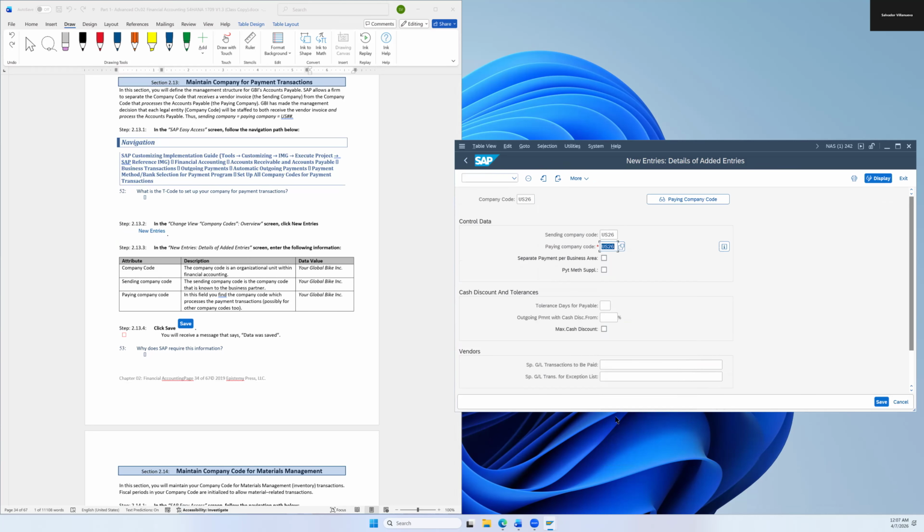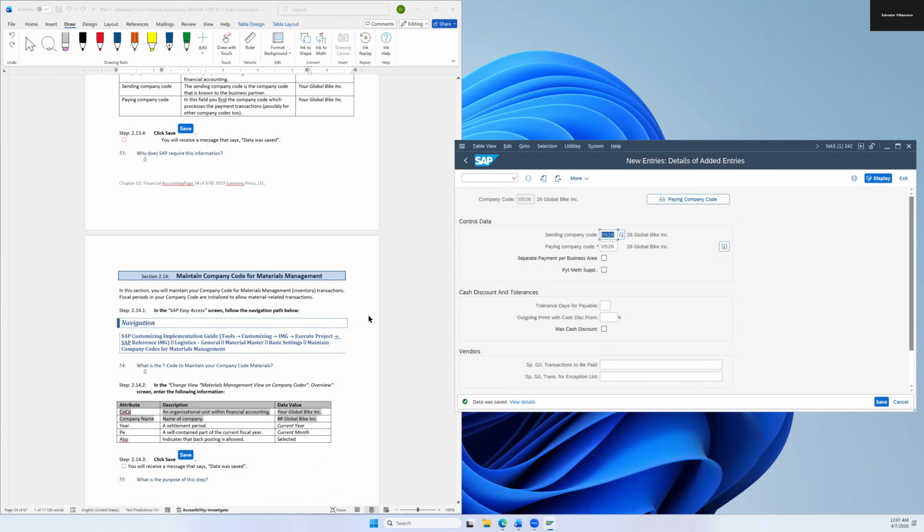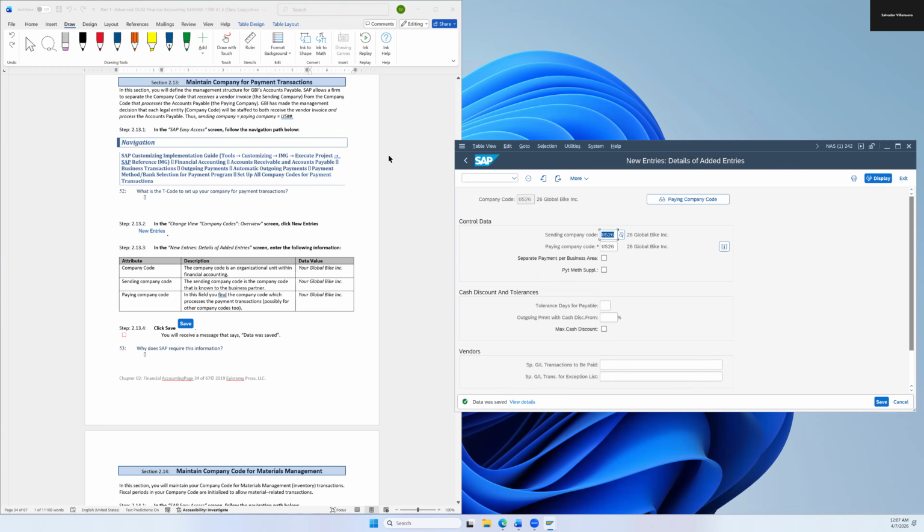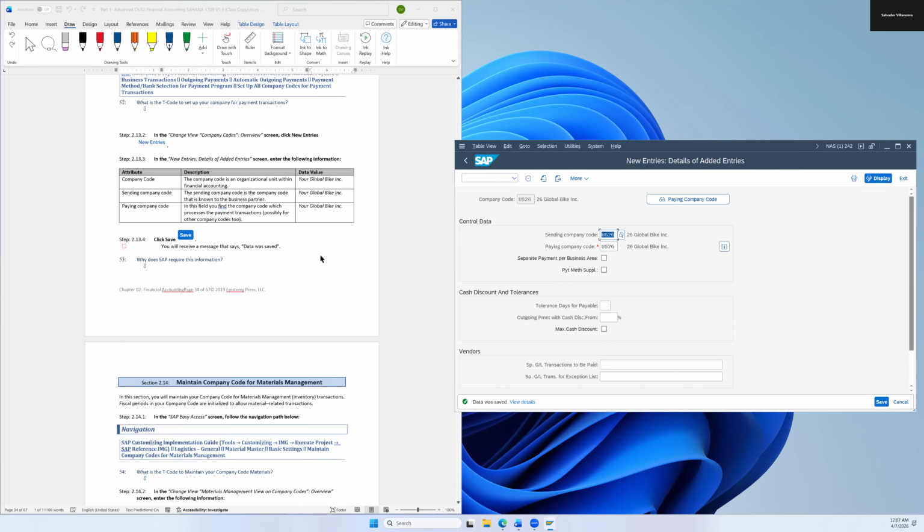There we go. All right, so now that we got the company code, the sending company code, and the paying company code, we're gonna go ahead and hit save. And as we can see, the data was saved. I'll let you go ahead and answer this question. Why does SAP require this information? If you can look up here for the answer.